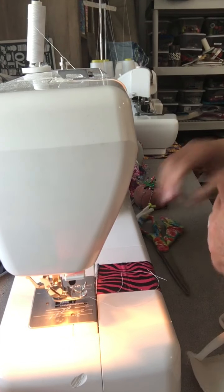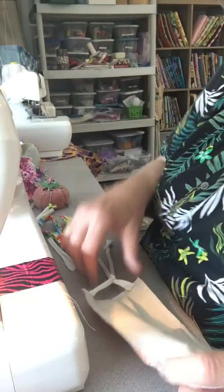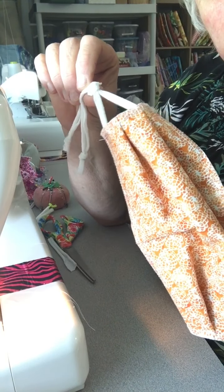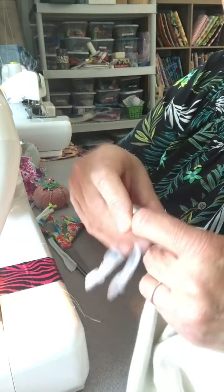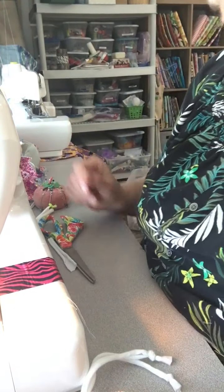And then I just clip it off, throw that away. And I always slide this right. I slide it up like this. And so when they get their mask, they're kind of like this because I want 2 reasons. 1, so they can see that it does have a slider. And 2, so I can make sure that the slider works.